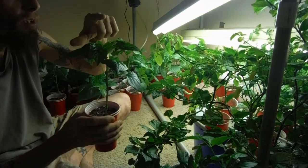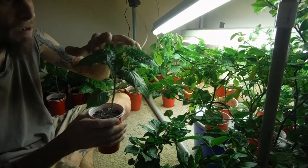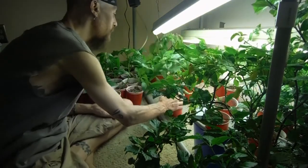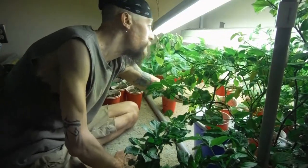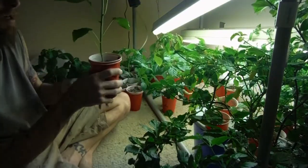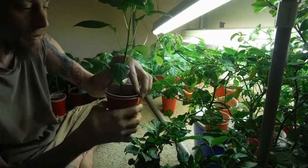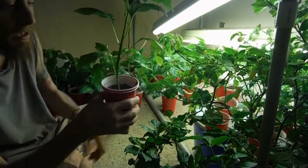1, 2, 3, 4, 5, 6. Well, at least 6 buds starting right here on the very top. Absolutely beautiful. Another little guy. Look at that, man. Big old woody stalk on that thing, man. Looking great. Another ahi mango.